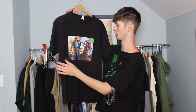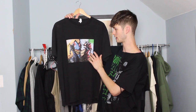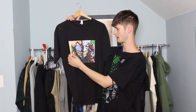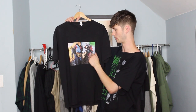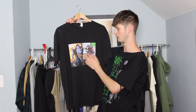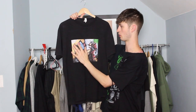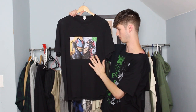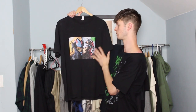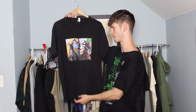So for the last graphic shirt, we have this black Spawn and Batman t-shirt. The graphic is Spawn looking at Batman, and behind Batman is the villain from Spawn, and behind Spawn is the villain from Batman, which is of course the Joker. I just really like the aspect of how they were swapped with each other's villains behind them, and I really wanted a Spawn t-shirt, and this one I thought was really cool to have, and also I like Batman.